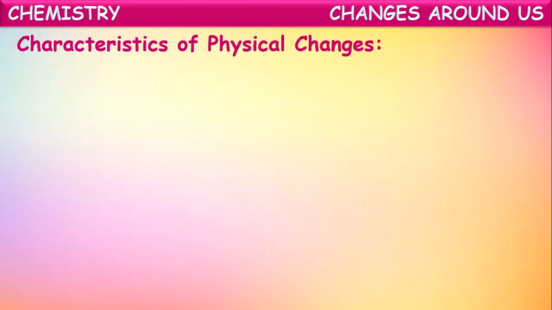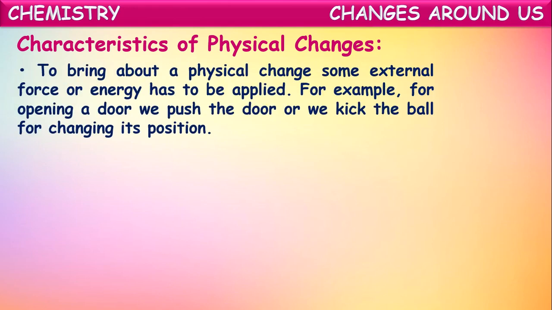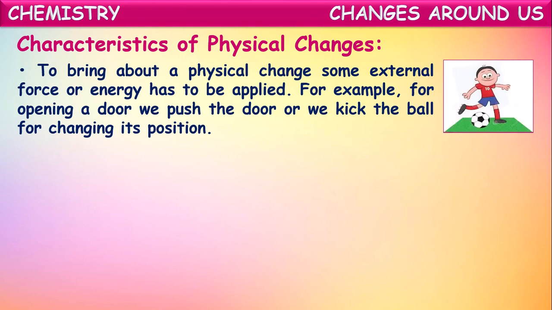Now let us see the characteristics of these physical changes. One of the ways to bring about a physical change is that some external force or energy has to be applied. So by applying certain energy or force, we can bring about these physical changes. For example, opening a door: we push the door, or we kick the ball for changing its position. So in this we apply certain force or energy for these changes to happen, isn't it?